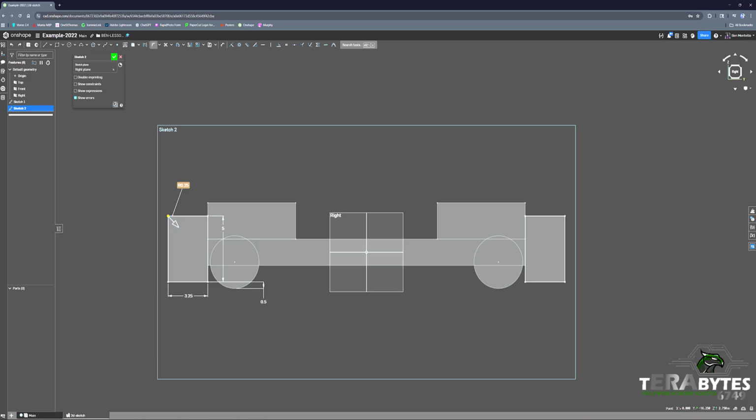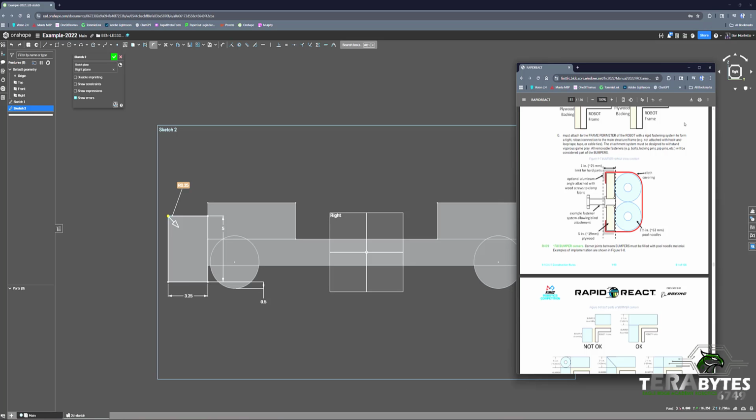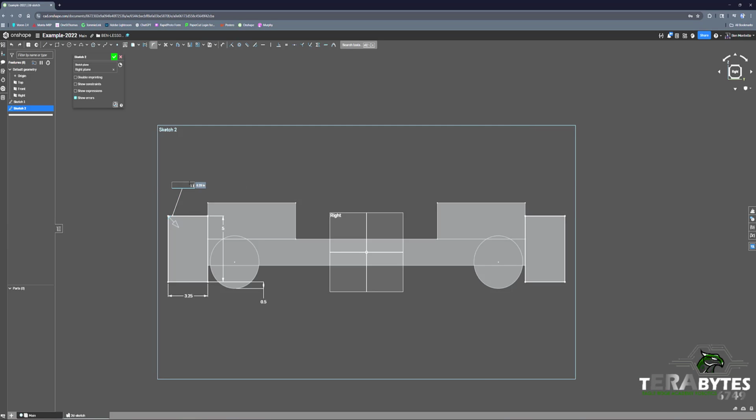Now that over here gave me 2.5 inches. That's our diameter. Our radius is going to be half our diameter, which means our radius is going to be 1.125. So we set this to be 1.125. There we go. I'm going to do that on all of these corners because we'll need that. Now we have all of those done, which will be nice.